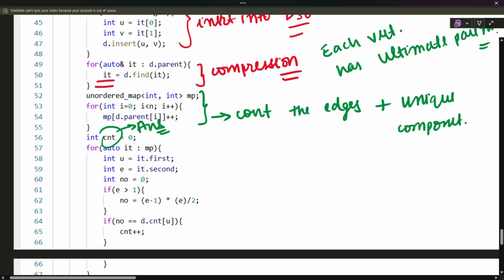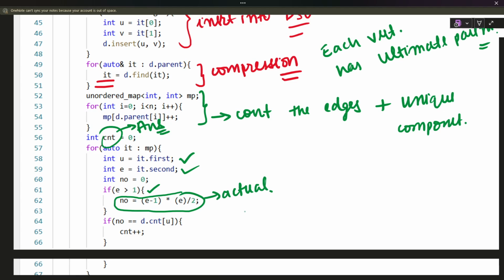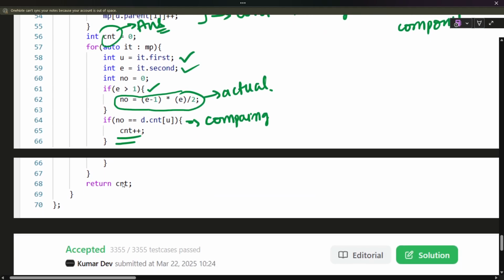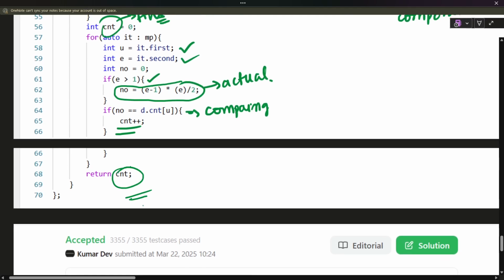So we are iterating over it, checking how many edges there are for each component. If edges is greater than one, then we calculate the actual edges and compare. If it's true, we do count plus plus, and we return the count at the end. This is the code.